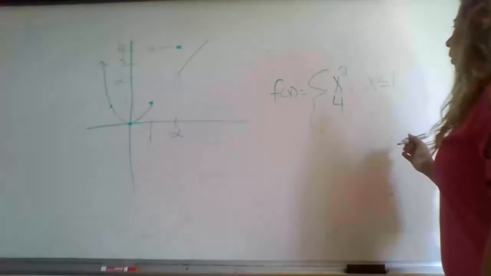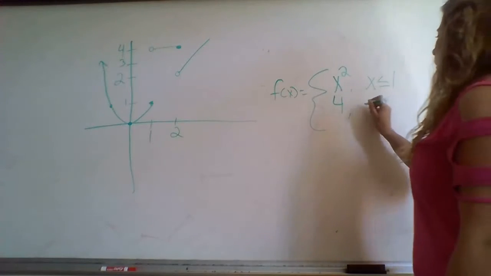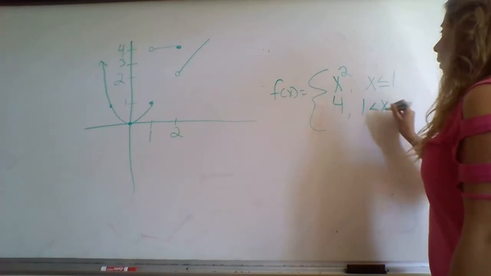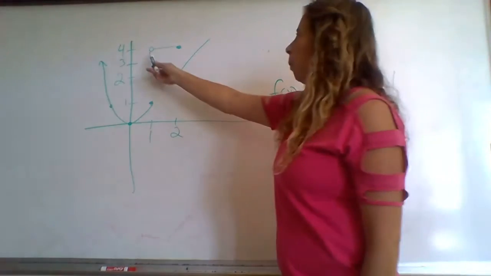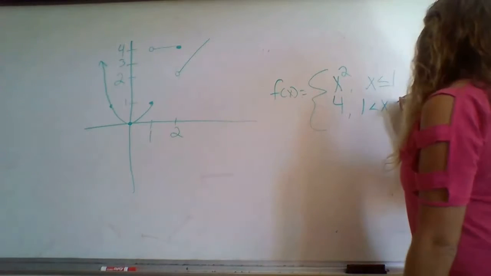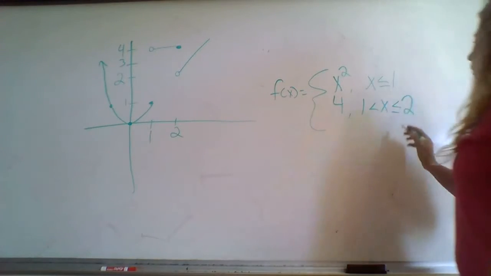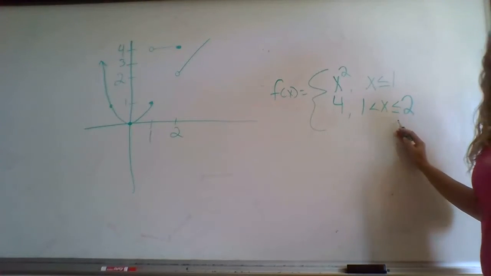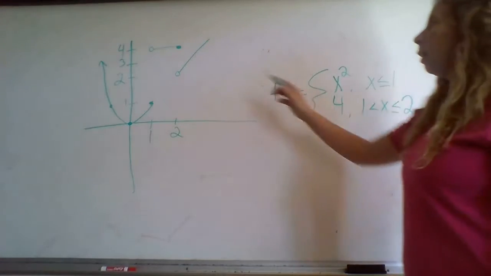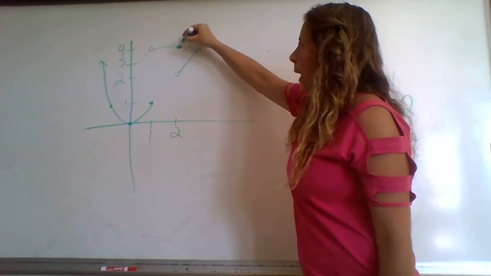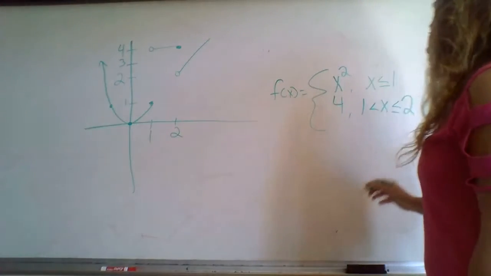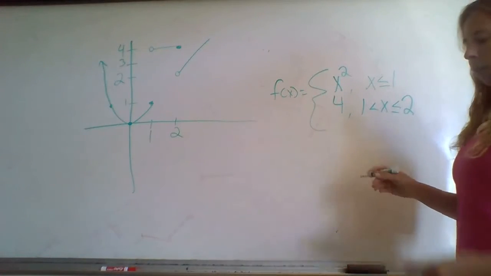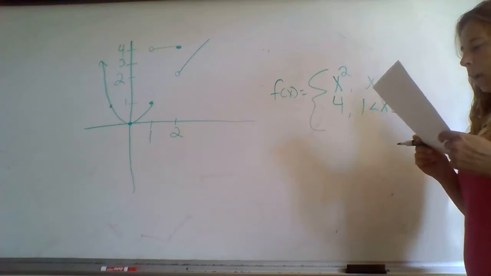And then the domain of that guy, x is greater than 1, and then that goes from 1 to 2. Less than or equal to 2. Once again, it has to be equal to 2 here because there's a hole here. So this one is not equal to 2. So our last one, let me look at your more accurate graph.